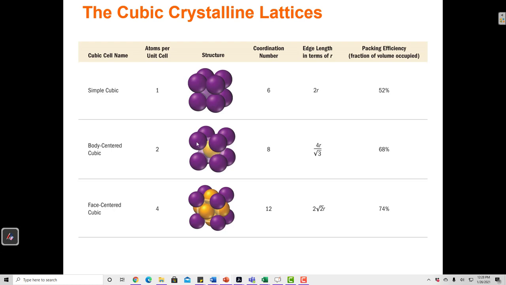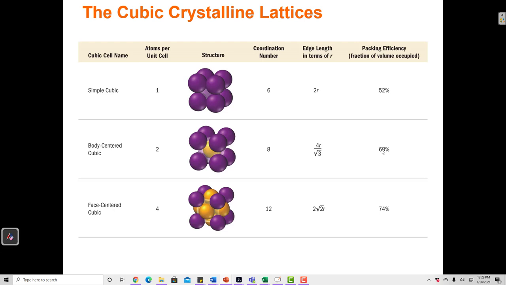So see the yellow one and the purple one? This one is touching this one, and this one is touching this one. So if I draw a line from here to here, then I have 4R, right? 1R, 2R through the yellow, 3R through the yellow, 4R up to this purple. And then because of the nature of this being a triangle and the angles that are involved, to determine the length here, I'm not trying to get the diagonal, I want to know what the length of this is, I have to divide that by square root of 3.